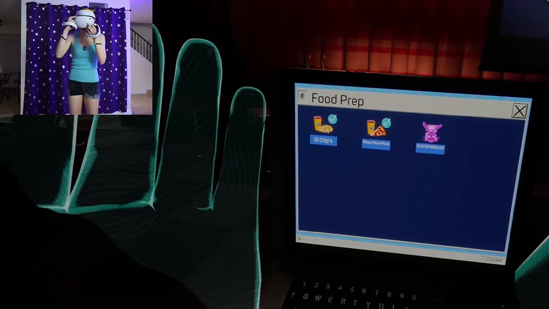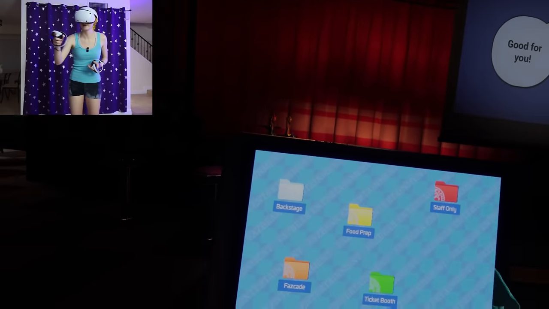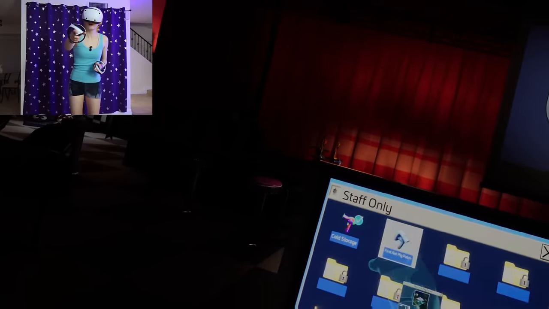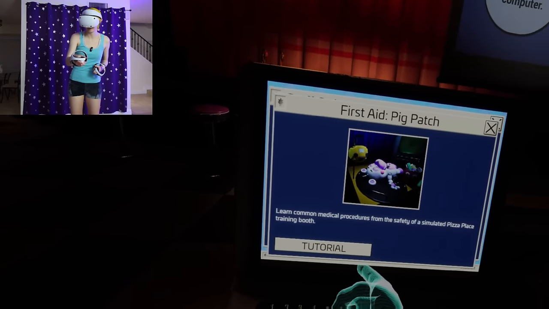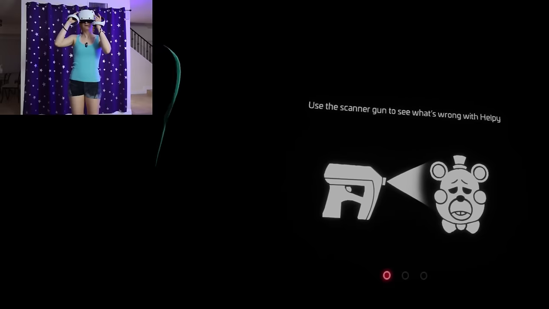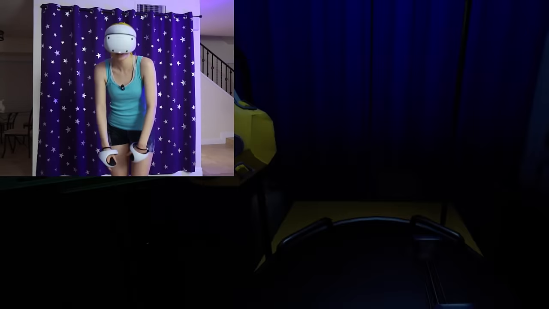Okay, so that one took up a lot of our time. Food prep is still done for now. That's where we came from. All right, let's try Pig Pet. Oh. Learn common medical procedures from the safety of a simulated pizza place training booth. That sounds promising. Use the scanner gun to see what's wrong with Helpy. Oh.